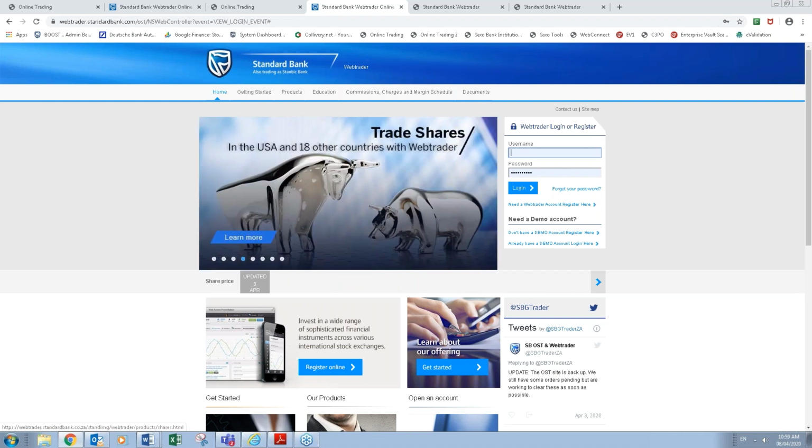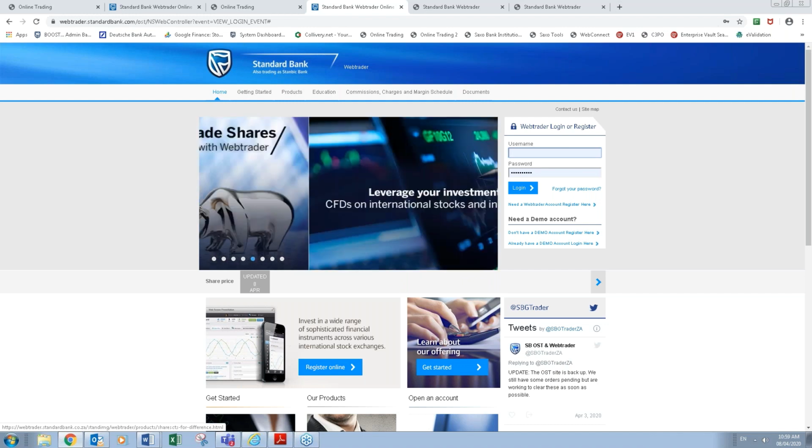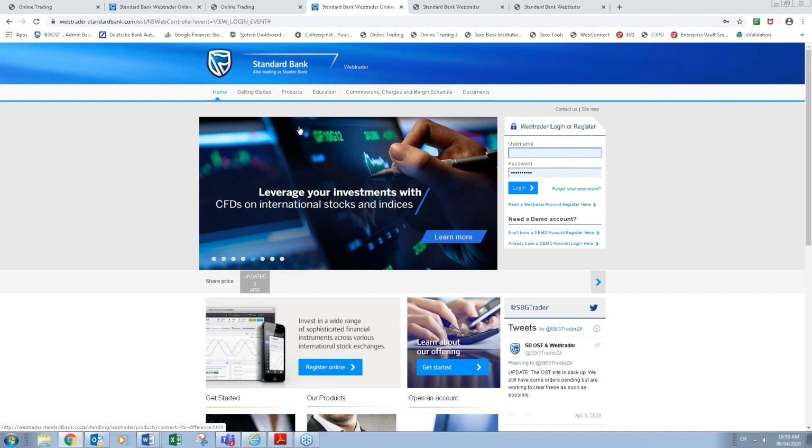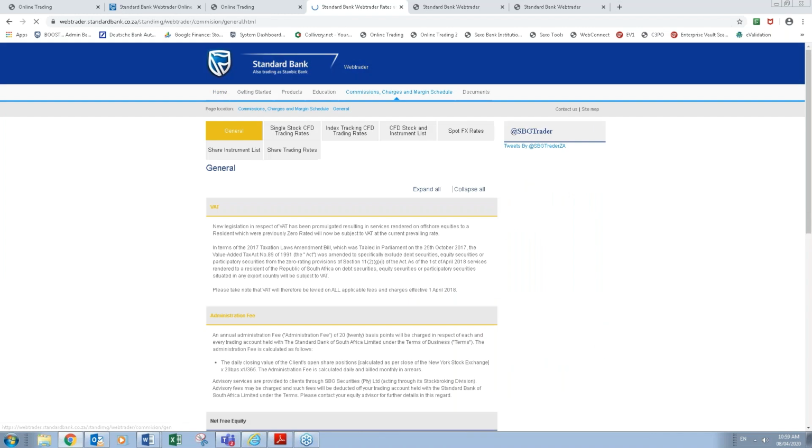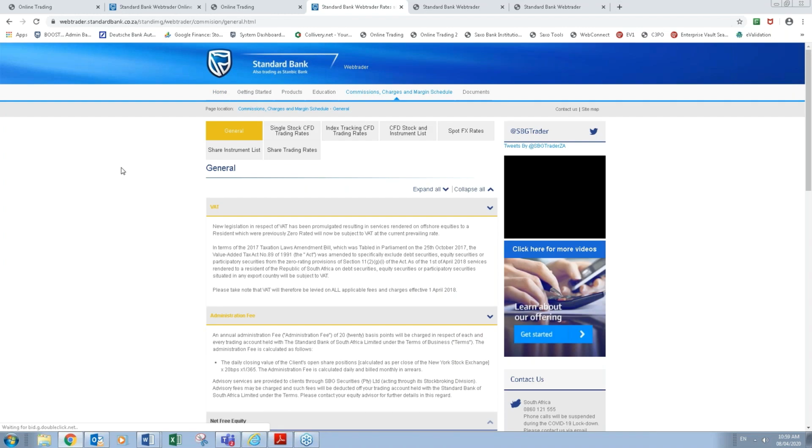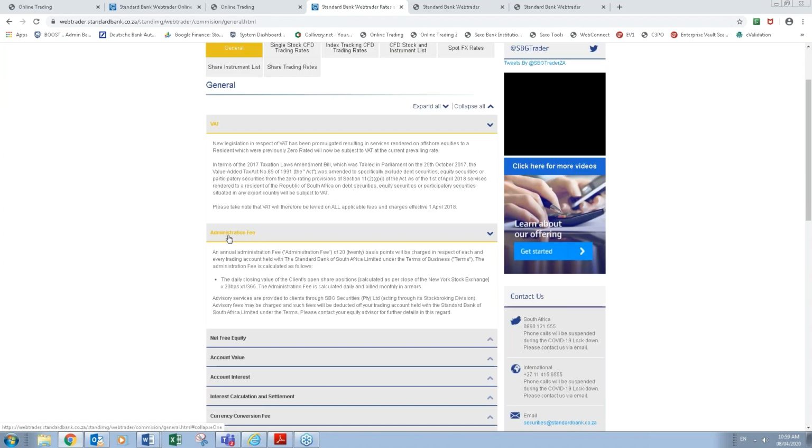So you ask yourself a question: when does WebTrader actually apply a monthly fee? A monthly fee is actually only applied on WebTrader when you trade in stock and have open positions. So let's click on commissions, charges, and margin schedule. All right. And let's go down to administration fee. So we have an annual administration fee of 20 basis points, which is charged in respect of every trading account.